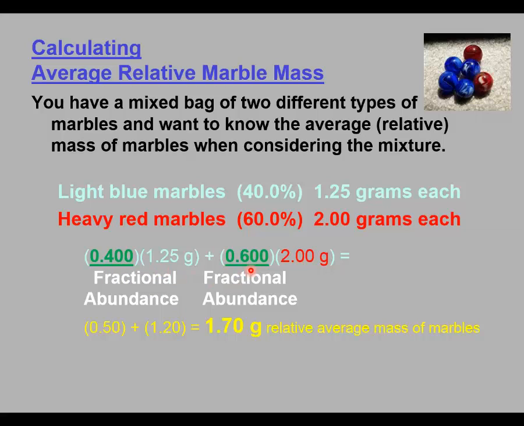And we'll do that for every different isotope in the mixture, add them up, and that'll give us a relative atomic mass, which we should match if it's on Earth with respect to the percentages. It should match the relative atomic mass on the periodic table below the element symbol. Just remember, I can look at my relative mass and it tells me which is the most abundant isotope, or in this case, it's closer to the more abundant massed marble. The closer to the 2 grams of the heavy red marble, so I have more heavy red marbles than light blue marbles.